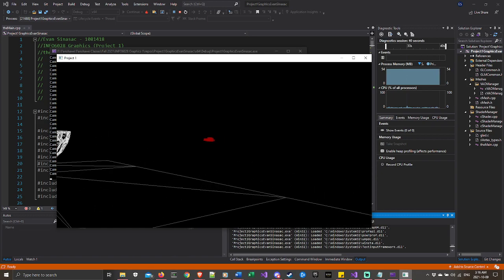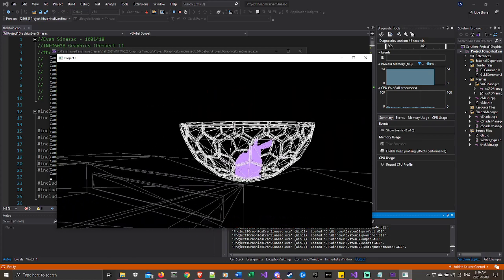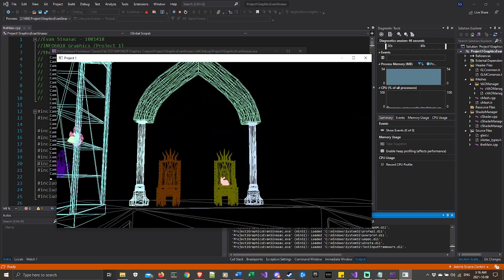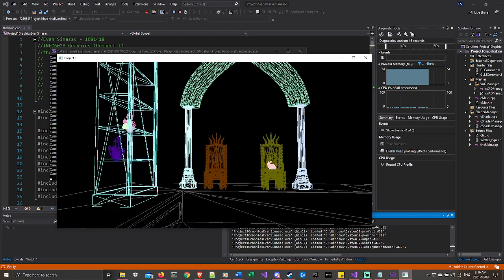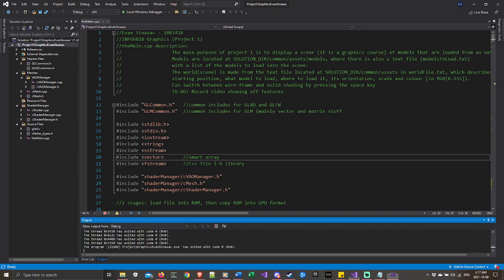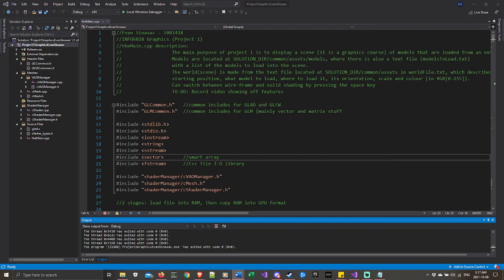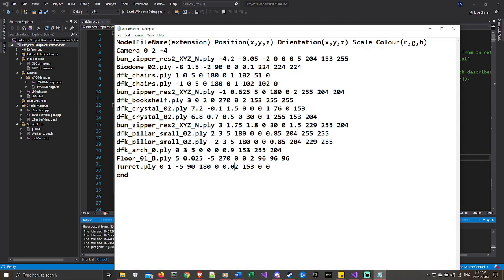Here's our teeny little turret. Teeny tiny little turret. Reveals the bunny, the Jester bunny. And oh yeah, not including the turret because I just added it as an example of how to add things.